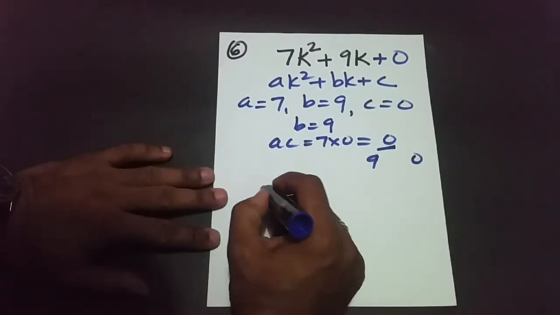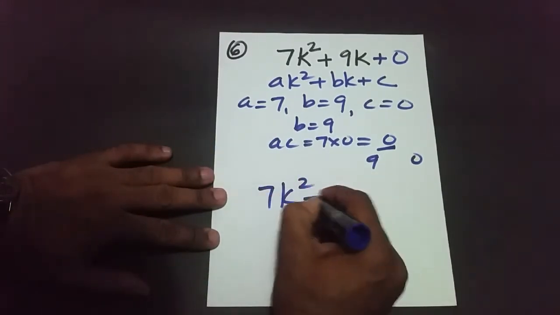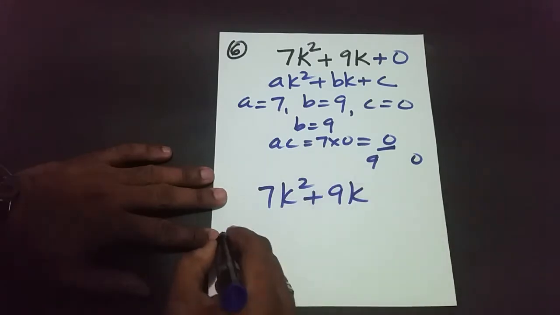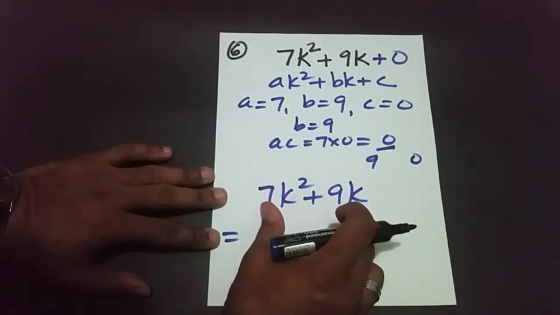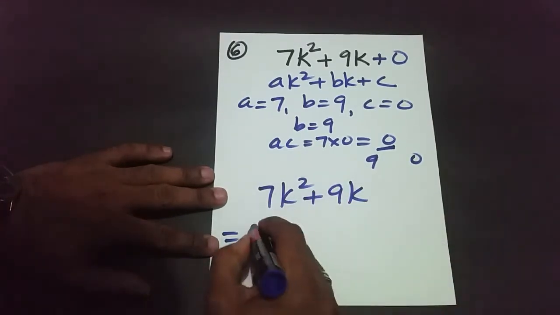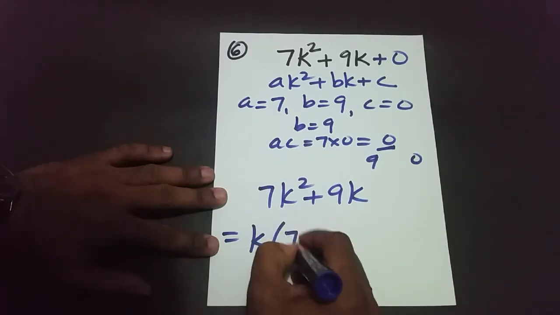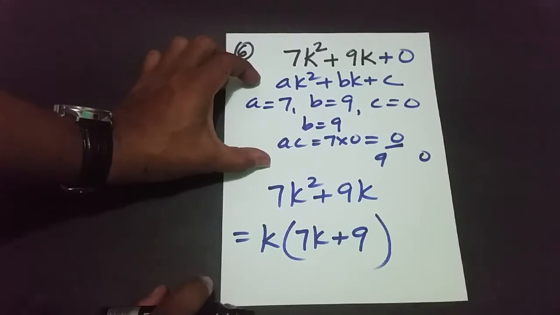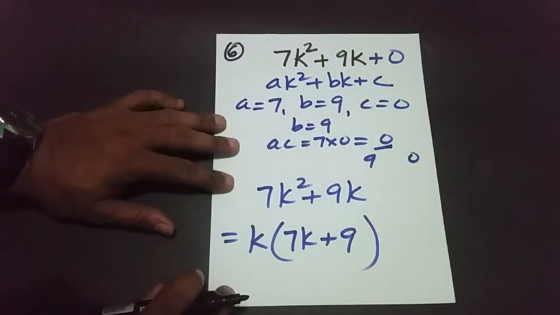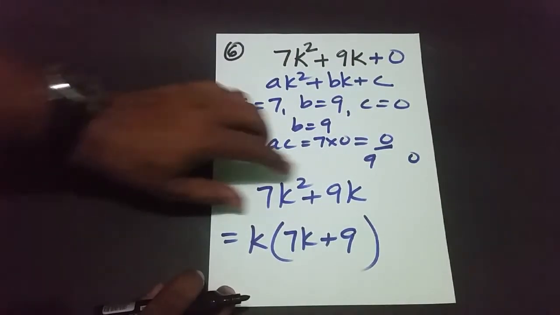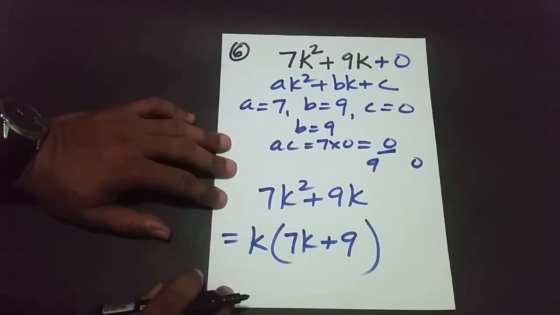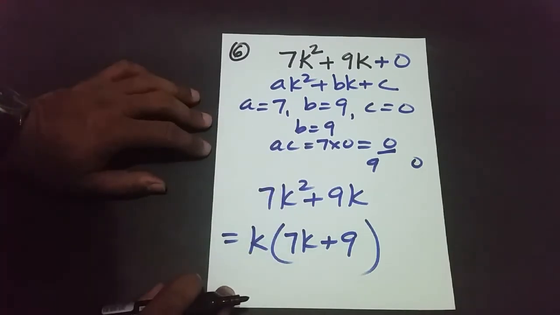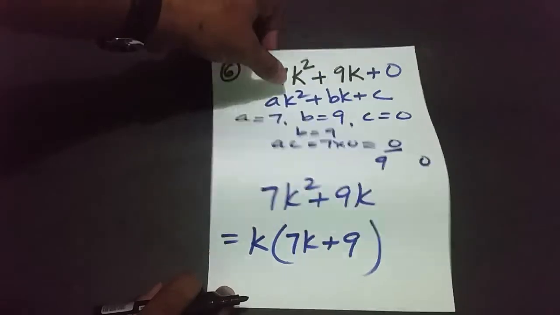So what we have actually is simple factorization. So those persons who had an issue with this, it is actually simple factorization. So what is common in the two terms is actually k. So what you should have is 7k plus 9, and that would have been sufficient, because this in essence is not going to take you anywhere really, because of the fact that the product of ac is 0. So this is simply simple factorization there. All right, no biggie. All right, let's look at question 7.